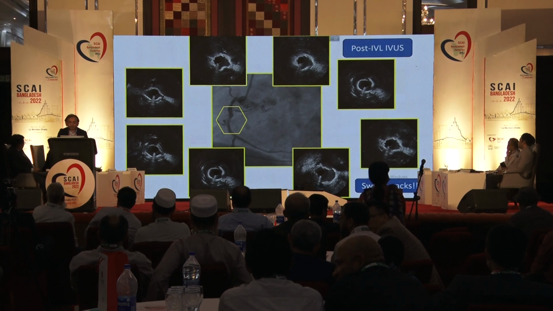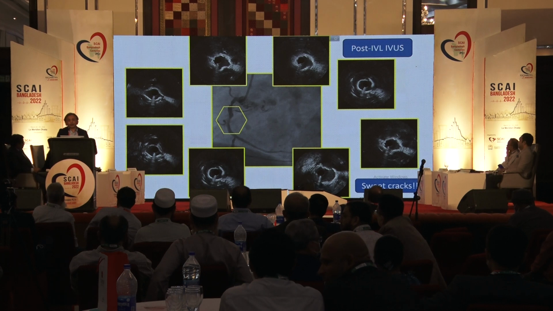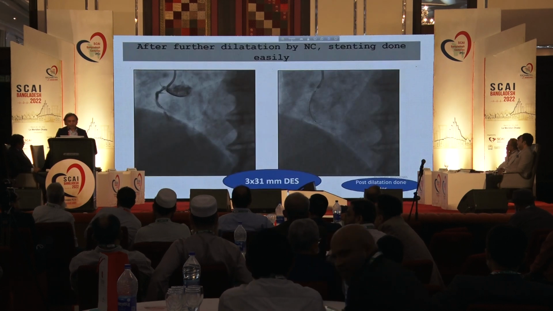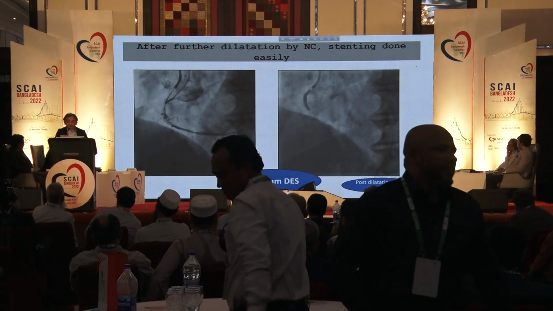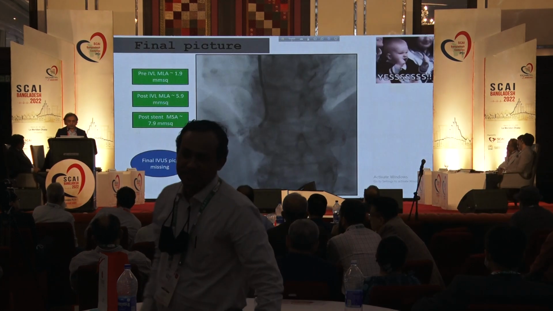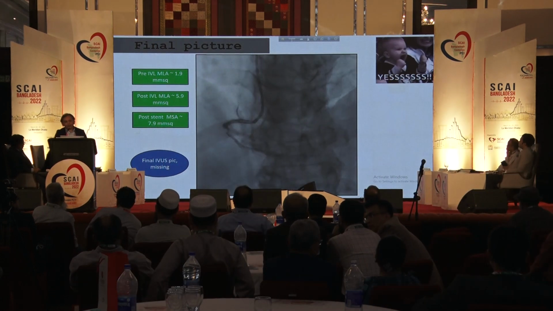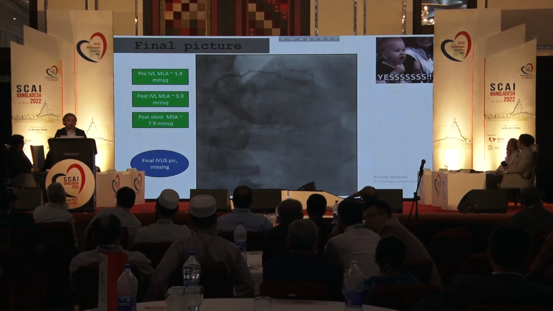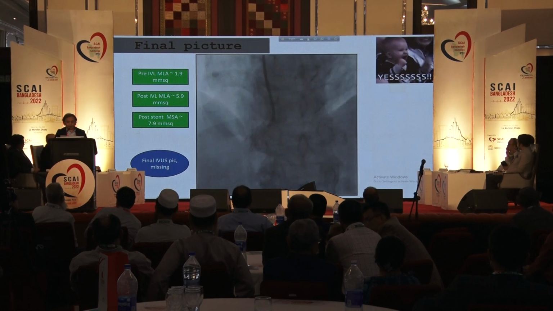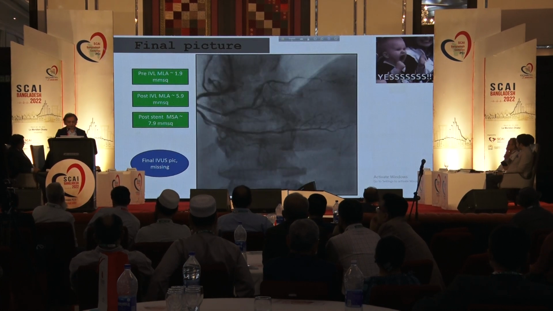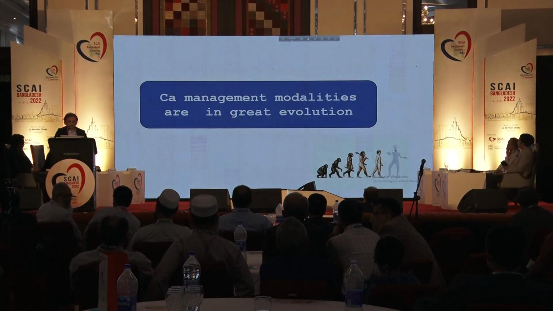It's just oozing there, the calcification by the shock wave. After further dilatation by an NC balloon, stenting went down easily, and this time a 3.0 by 31 stent, and post-dilatation of course also went down. You see that after IVL, the MLA has been 70% of the perfect MLA that should be, and after stenting almost 90%. And then the final IVUS picture is also very beautiful here.